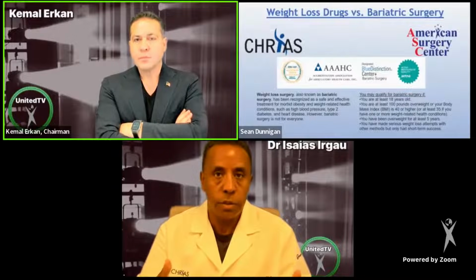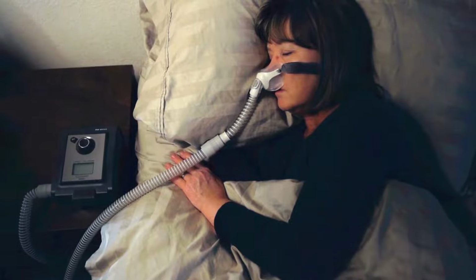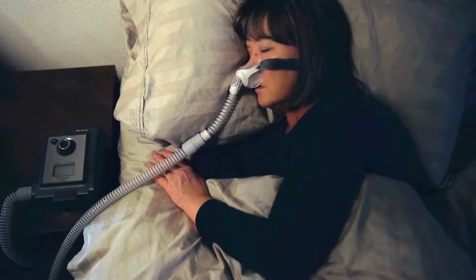And so you're going to actually help us with that. Absolutely. So, like many other disease processes in medicine, we've very often seen the evolution of treatment modalities. Right? On the one hand, you would have medications. On the other hand, you would have surgery. And both treatment modalities may be appropriate for that disease process. But obviously, one of the things that doctors are good at is trying to understand the place of medication versus the place of surgery in that disease process. So similarly, when it comes to the treatment of morbid obesity and its complications, things like type 2 diabetes, high blood pressure, sleep apnea, and so forth, it's not a situation of either or, right?